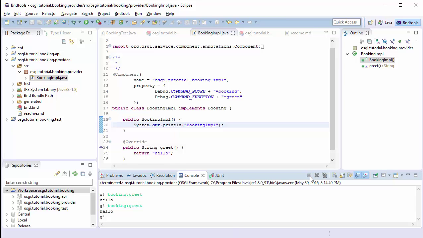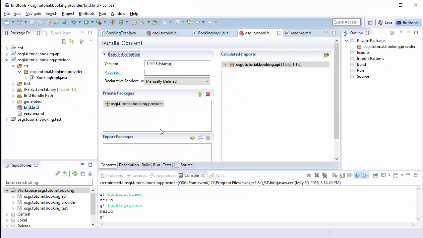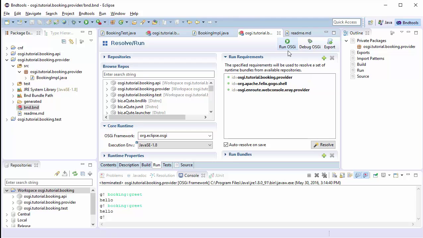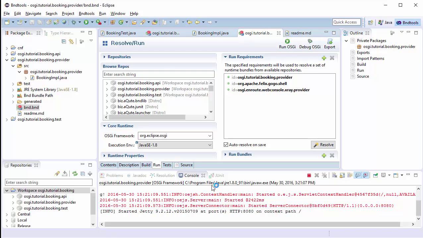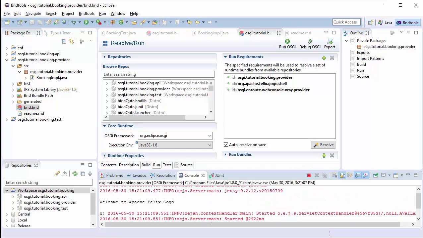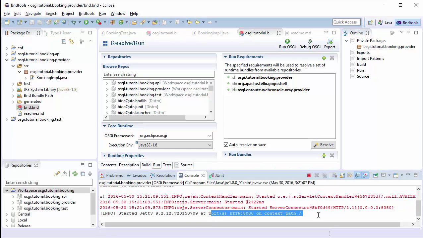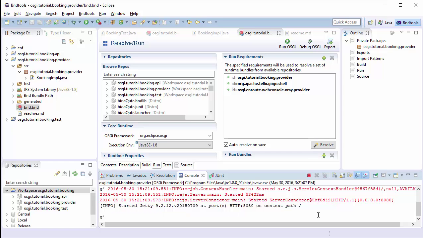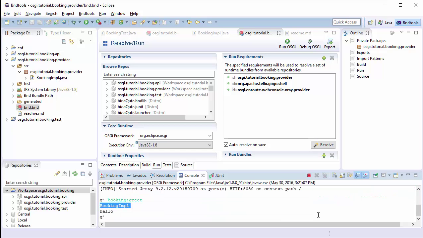Let's do that again. So no constructor was created, but if we do booking, great, we get a constructor called, and then the method is called.